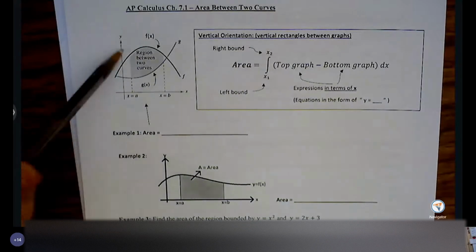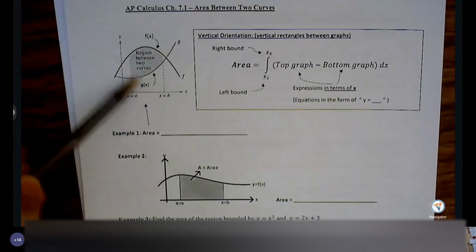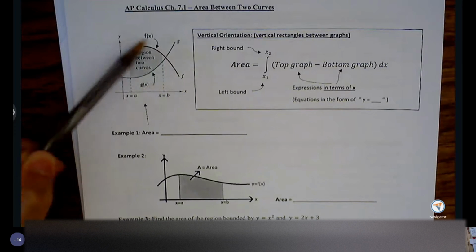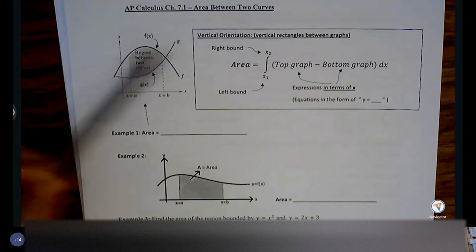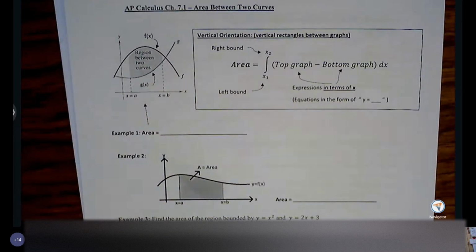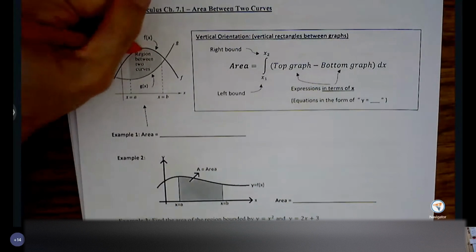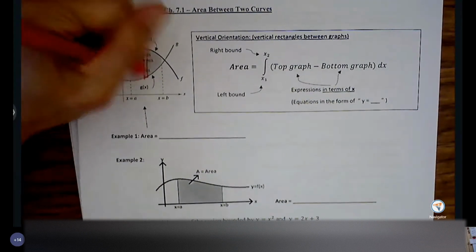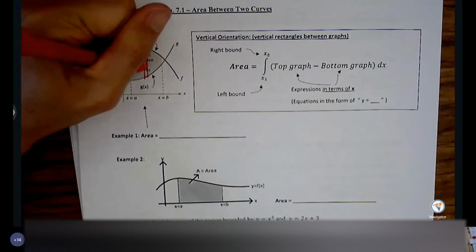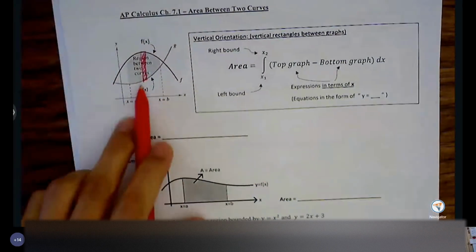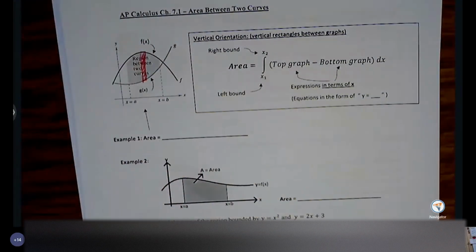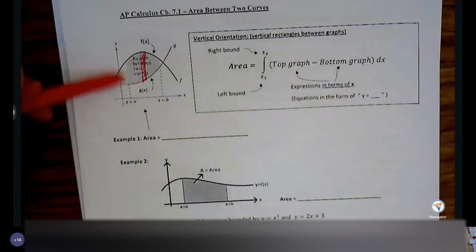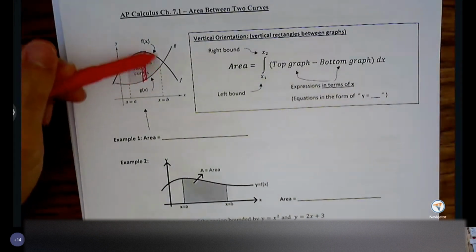So we have a formula that can help us find the area of something that is in this orientation. If you guys can do this here, you can draw a vertical rectangle that represents what these rectangles are going to look like. We're essentially stacking infinitely thin vertical rectangles from one end of our shaded region to the other end of the shaded region.